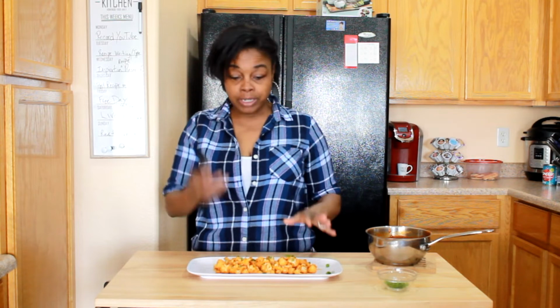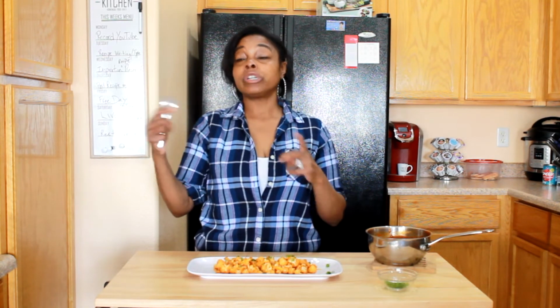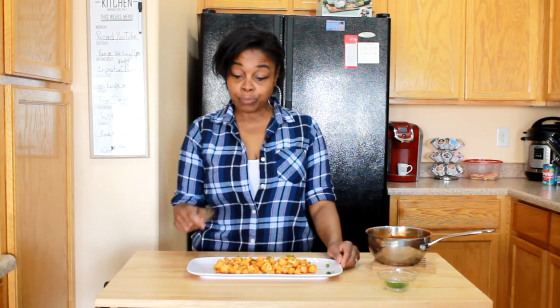Definitely, guys, make this. You can also, a tip, make the florets as big as you like, whatever size. It's just that when you cook it in the oven, it'll take a little bit more time to get them cooked through. But this is perfect, guys, and this will be great for guests.